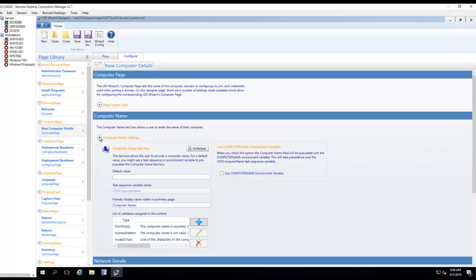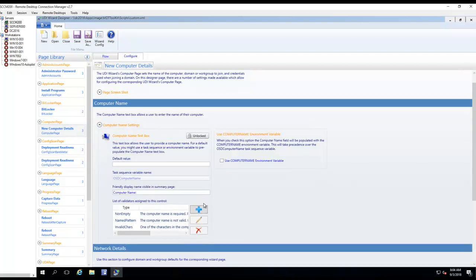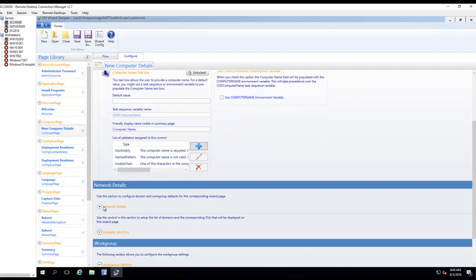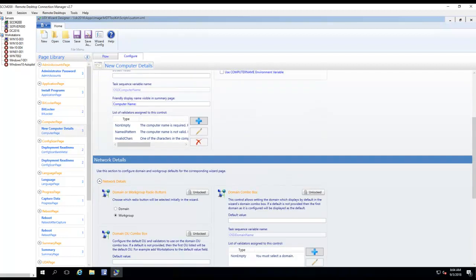So computer name, it's going to ask for a computer name. I'm going to leave that the way it is so the user can enter the computer name. Network detail. I'm going to have it joined to domain.